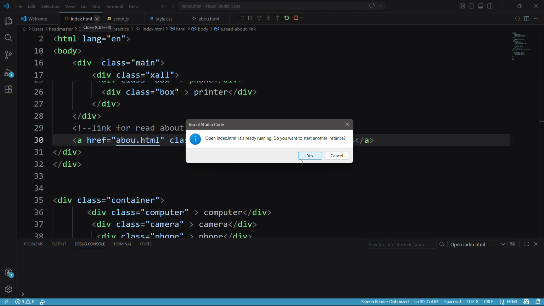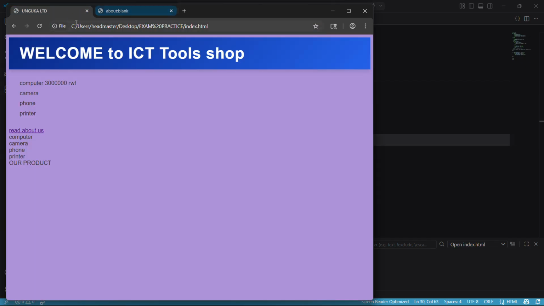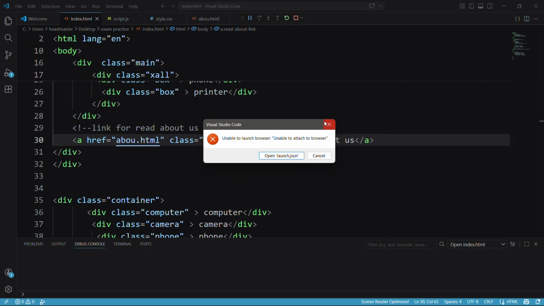Then let's debug anywhere and make some refresh. You see that our read about button has been changed. So let's apply this. You see our page has been successfully changed. So let's go back to our section of code.